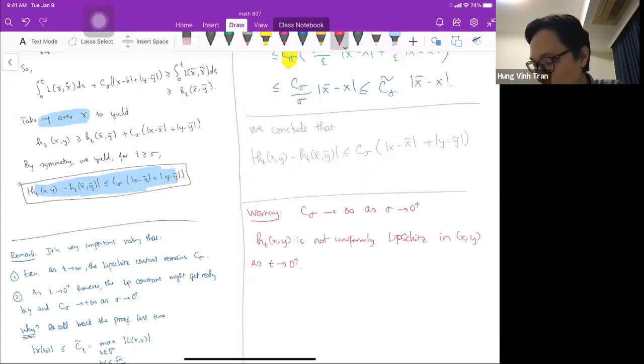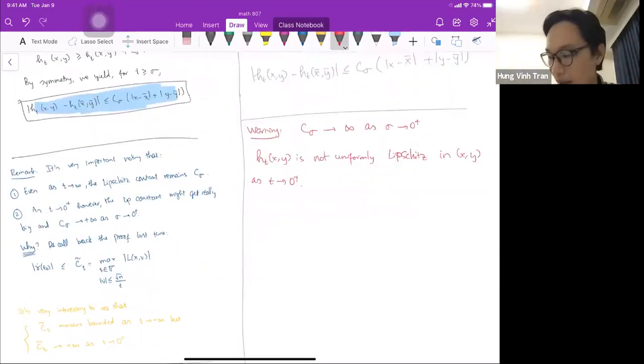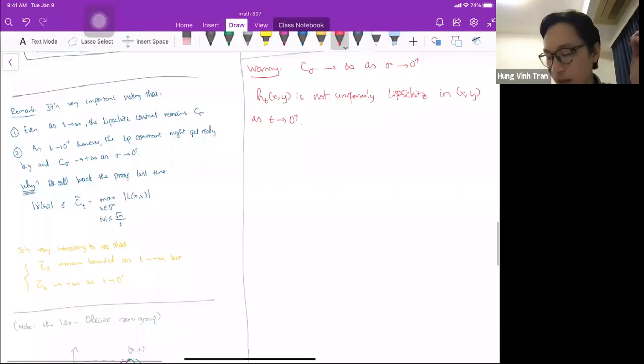Of course, the bound that we recalled was already clear. But the point of this important result is that once we treat the fact that t is small nicely, then what is really important is that we have a uniform Lipschitz constant for all t greater than sigma. So we can let t go to infinity, for example, and we still have this global Lipschitz estimate.